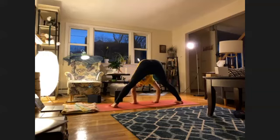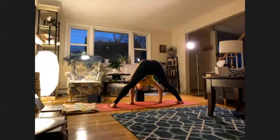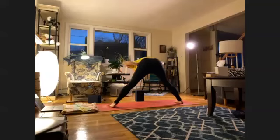Focus on the connection between the soles of the feet and the mat. Let the back of the legs be open. If it's tiring to you, you can use a block or something to catch your forehead. Bring the hands to the hips and slowly rise all the way up.